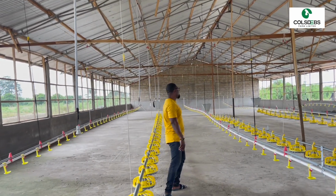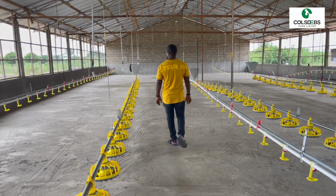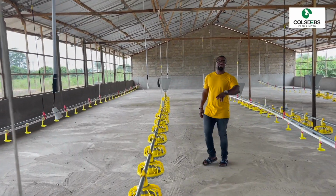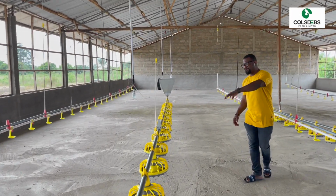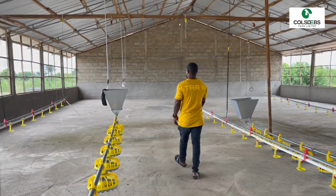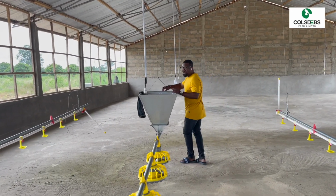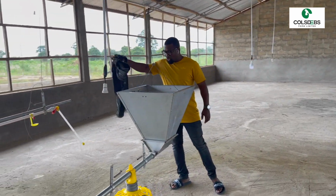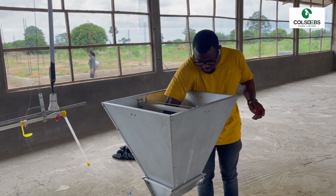As I was saying, I want to show you guys the hoppers. When you put the food in the hopper and turn the system on, the hopper feeds the feeding pan, and then the birds can feed from it easily. So we've got 3 hoppers over here. You could decide to have a silo at the back, and you can use that silo to feed into the hopper, but we're not going to use that.